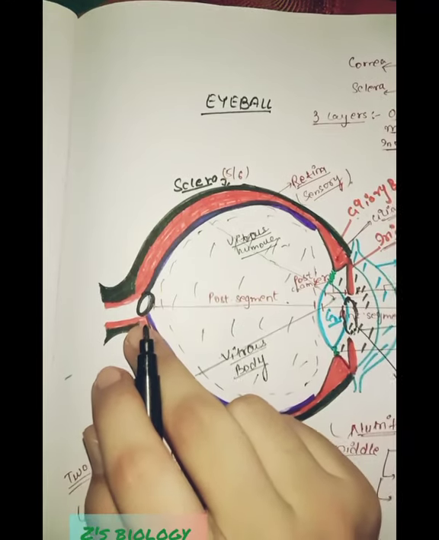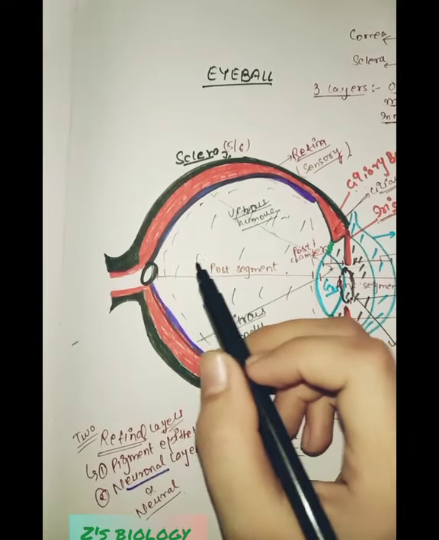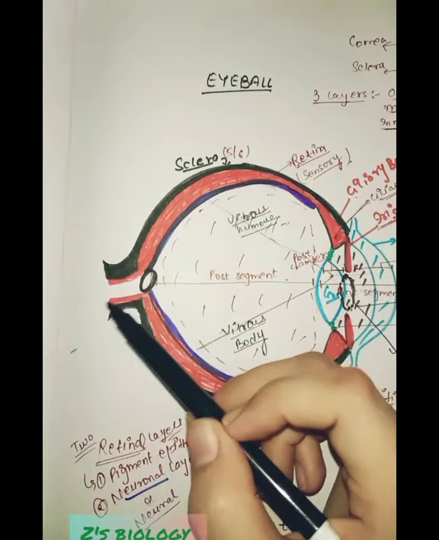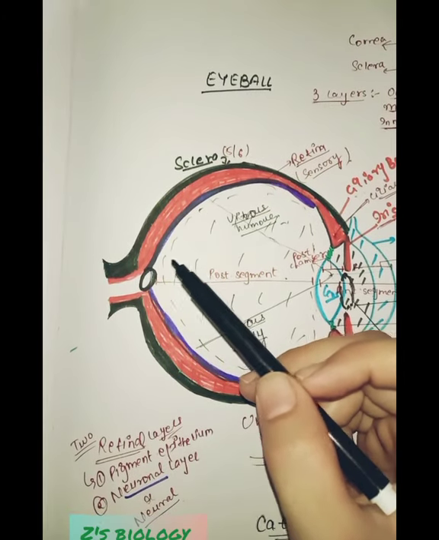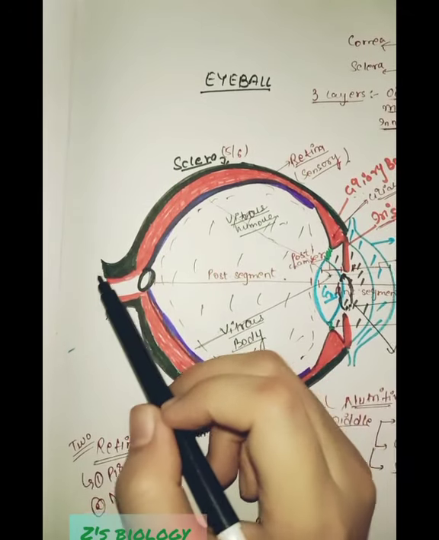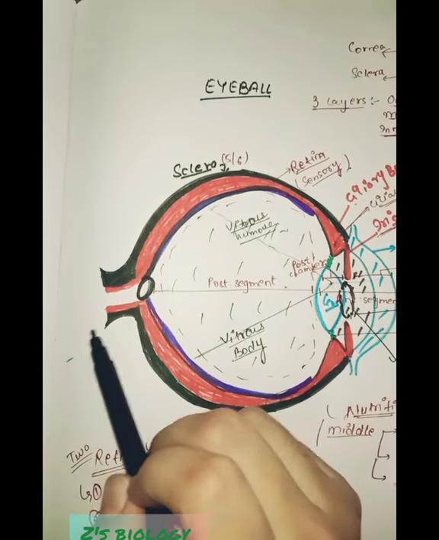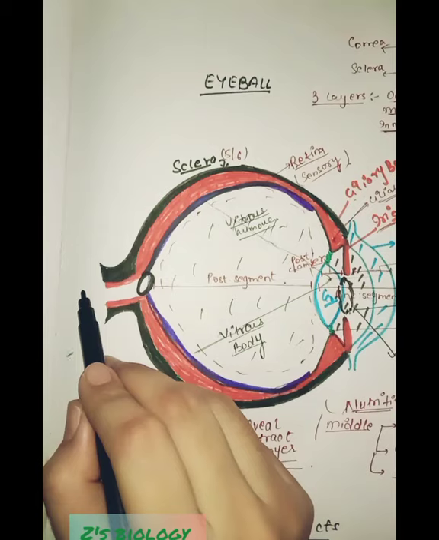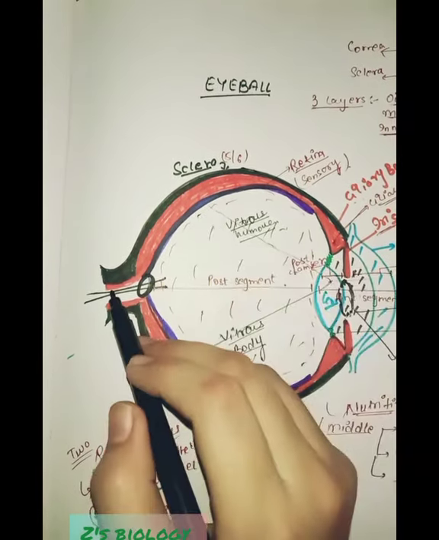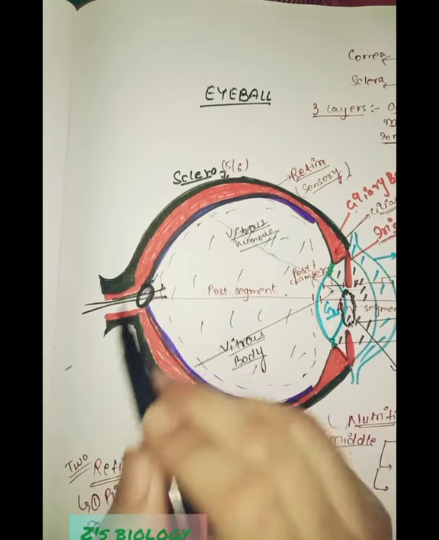The optic disc is the part which, if we look with an ophthalmoscope into the eye, is visible to us or the doctor. If the doctor observes our eye through an ophthalmoscope, it is at the back, the posterior part of the eye, and it is actually the circular part of the eye, or the hole we can say, through which the optic nerves or the central artery which supplies blood to the retina are piercing into the sclera, piercing into the retina.